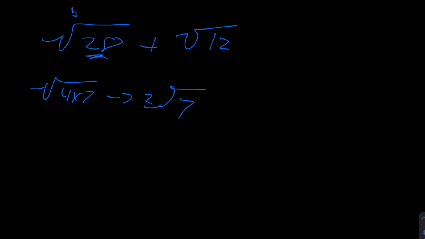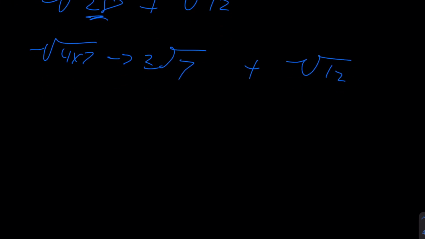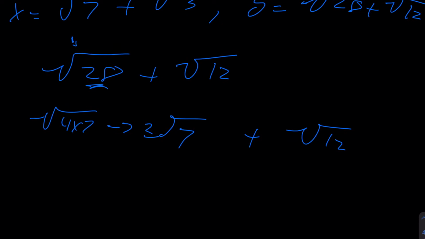So, okay, now we have it in a more simplifiable form, plus the square root of 12. And what is 12? It is also 3 by 4, right? Why wouldn't you, for example, use 6 by 2? Well, you're not going to use 6 by 2 because it doesn't get you closer to your objective. You're always trying to get closer. So when you use 6 by 2, you're actually just confusing yourself more.